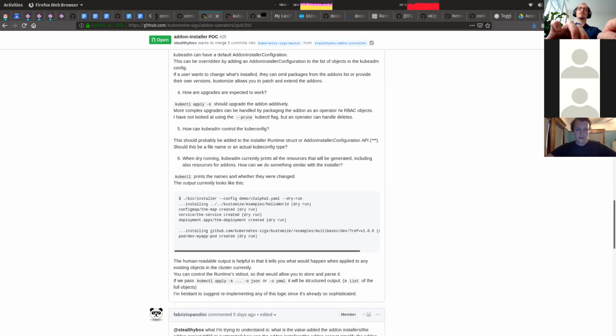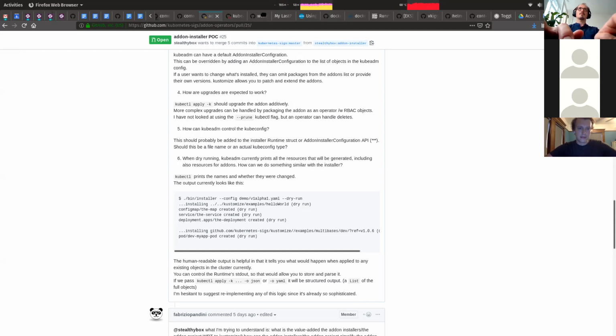I understand, so I agree, and this is interesting. Yes, having the add-on installer will let kubeadm easily switch the add-on that I install by default. Okay. But if I look at this from a kubeadm user perspective, they want to call kubeadm init and pass everything that is needed for getting the control plane working. So the kubeadm user should not even know that kubeadm is calling the installer.